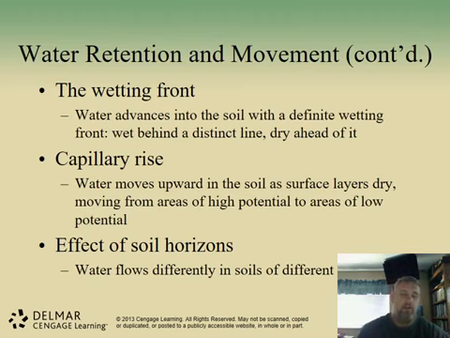And so the last one, soil horizons. This can be affected because if we have different soil materials within those different horizons, it could affect the flow through the soil. And this goes back to a concept we talked about earlier, the hard pans. Those can be in different horizons, and they can create different movement issues for the water once it's in the soil.